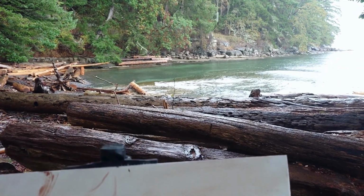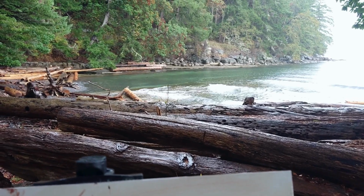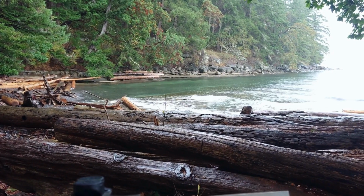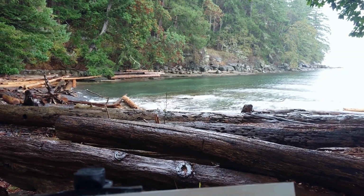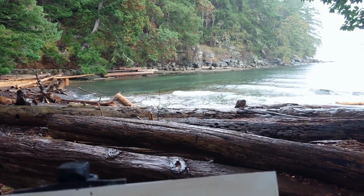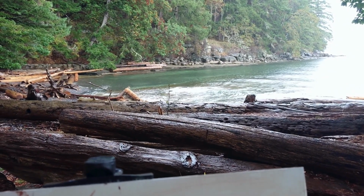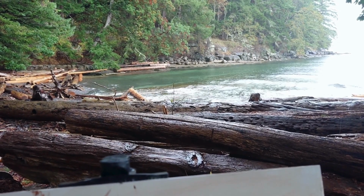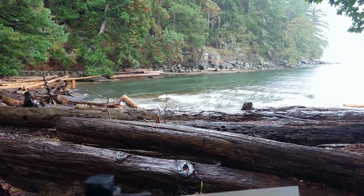Here I really like all the greens in the water and the way the waves are coming in at an angle and just the juxtaposition, that's a fancy word, of all of the driftwood. And my main factor for deciding this place is I'm under a tree and I'm somewhat protected from the rain. So we'll just make do with this.